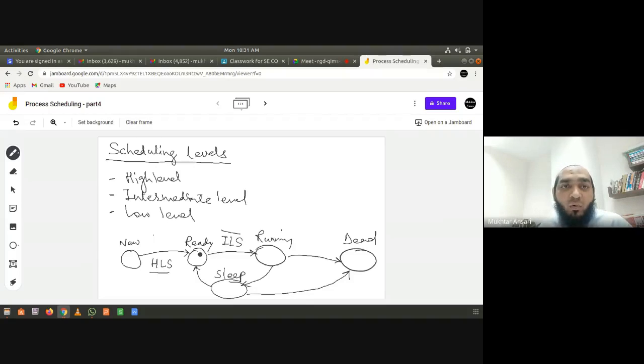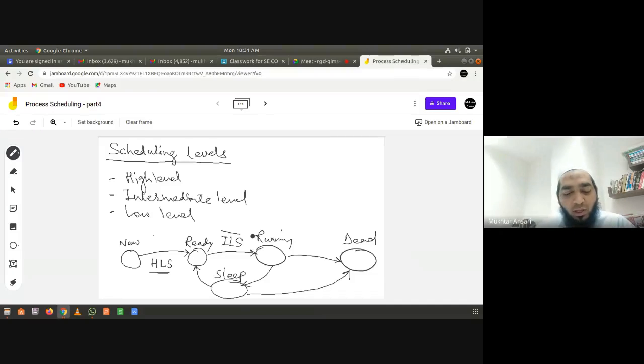Okay, when this scheduling occurs between the ready and the running state, where the process is geared up with all the required resources. Now the CPU is ready and CPU will execute that particular process. So जो वहां से यहाँ पर लाने का scheduling है, तो ये आपकी intermediate level scheduling कहलाती है. When your process is moved from a ready state to the running state, this scheduling is termed as intermediate level scheduling. Okay, then we have a low level scheduling.